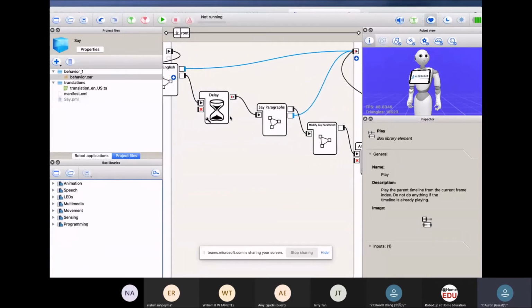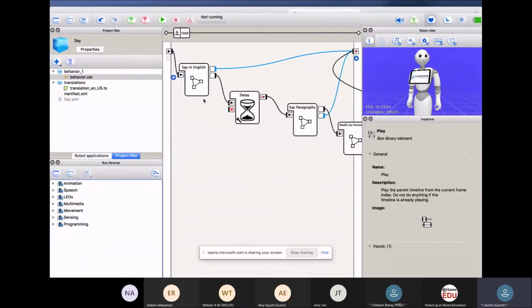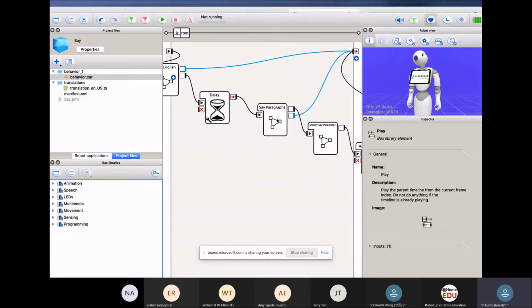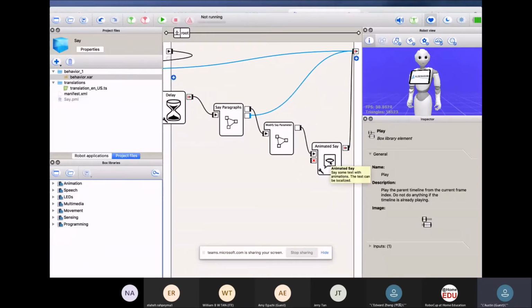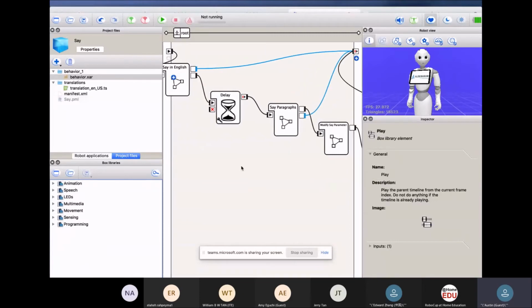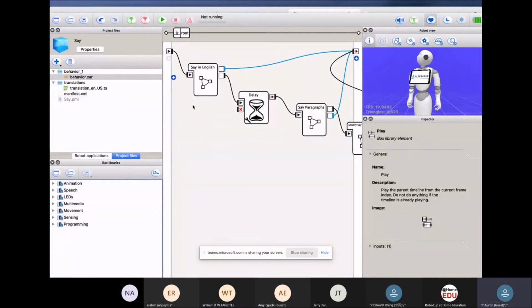First of all, we make Pepper say something in English, and also a huge paragraph. The third one is to modify the parameters, and the last one is animated say. We can see the first one is English.